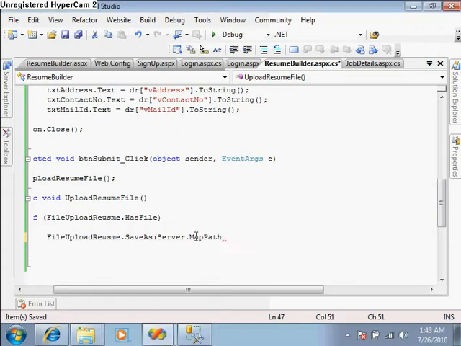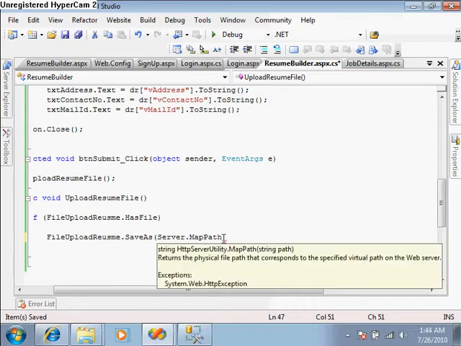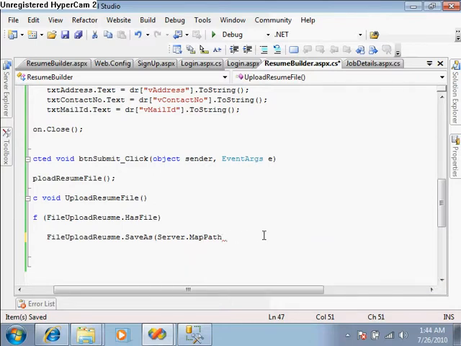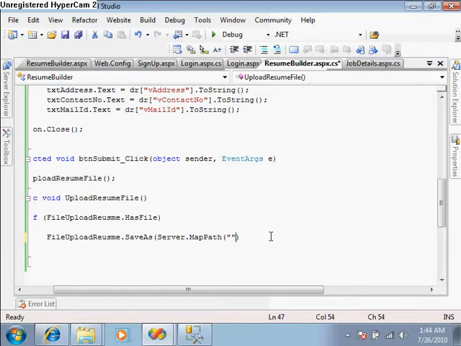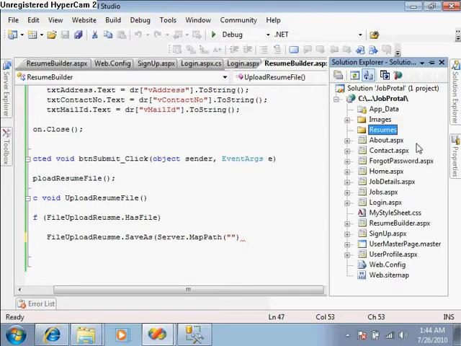Server.MapPath will return the physical location, mapping the physical location to the current location. We have to give the respective path where we keep our resumes, in this resumes folder.